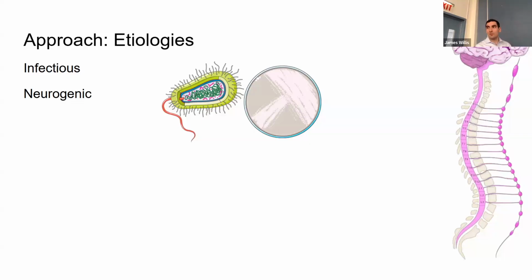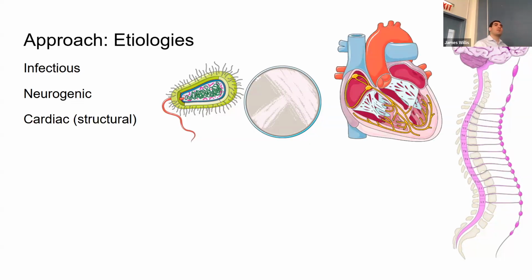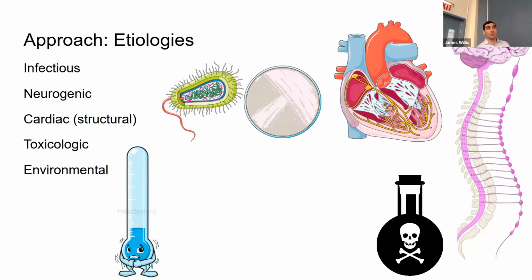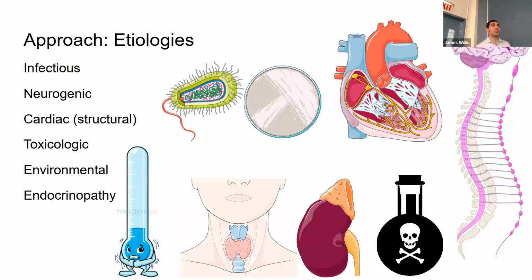What's another one, Evans? You said it earlier. Sorry. Cardiac, I describe it as structural, anything where there's pump failure. So inferior MI, where you blow out your AV node, heart block, pump failure from advanced CHF or significant valvulopathy. Someone said toxicologic, think of your ABCD: alpha-2 agonist, beta blocker, calcium channel blocker, and digoxin. There's environmental. Your hypothermic patient is going to be bradycardic and hypotensive, and then our endocrinopathies.